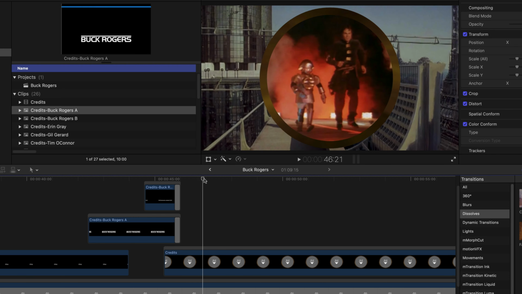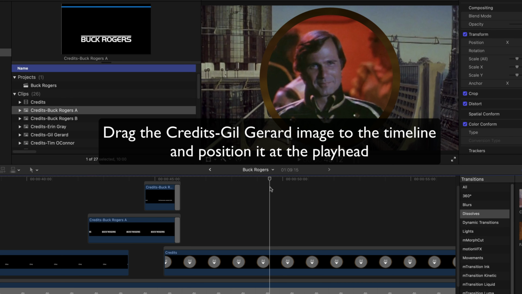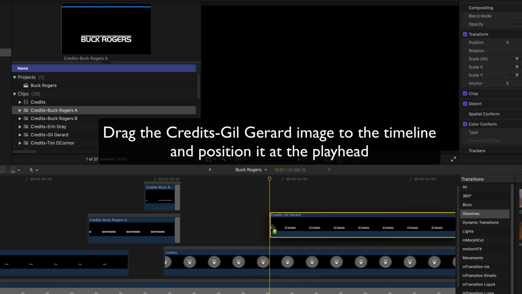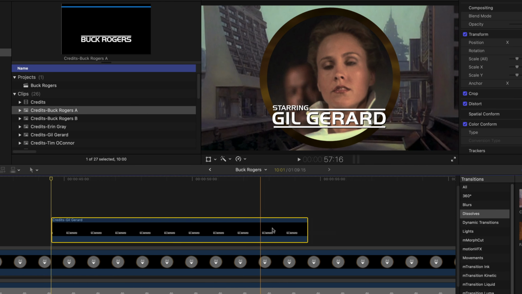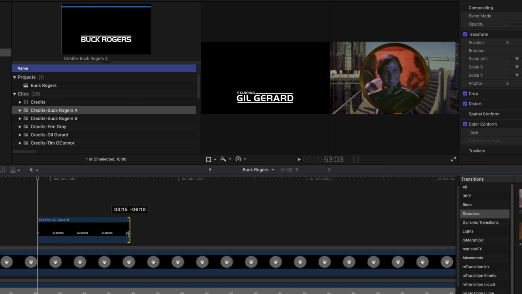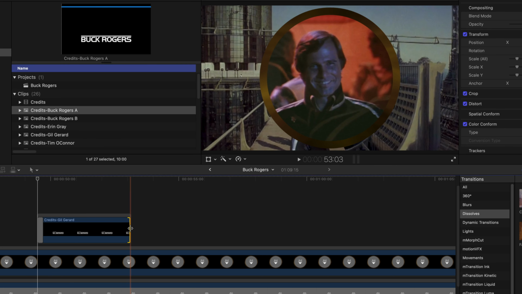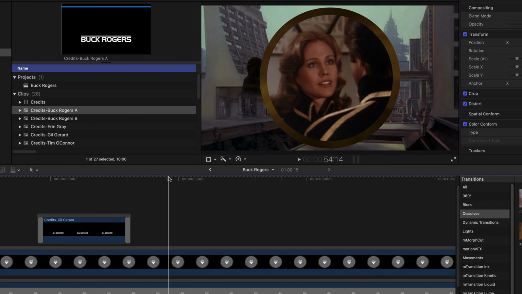Now move the playhead to 49 seconds and 12 frames. This is just a few frames after it cuts to Gil Gerard with this reddish background behind him. And then adjust the length of this clip and end it to just before it fades to Aaron Gray. That's at 53 seconds and 3 frames for me. Now to quickly add the fades. I'll just copy the transition we already made and paste it at the beginning and at the end of the Gil Gerard clip. Then move the playhead to just after this clip of Aaron Gray appears.